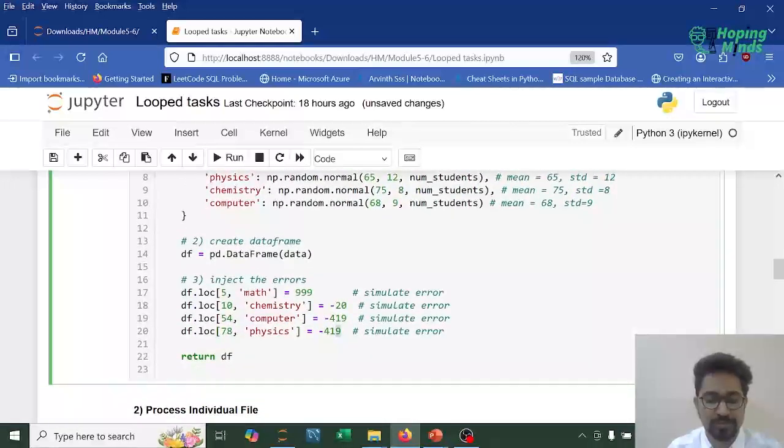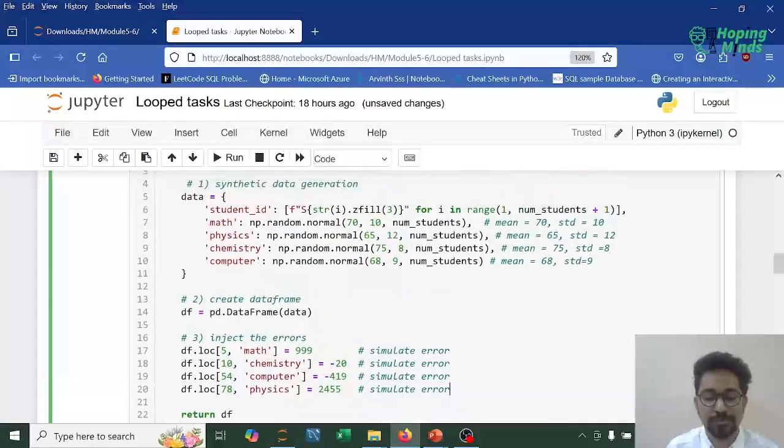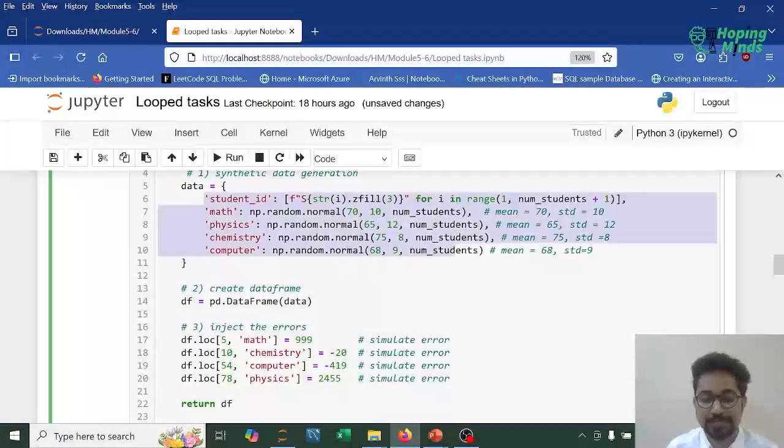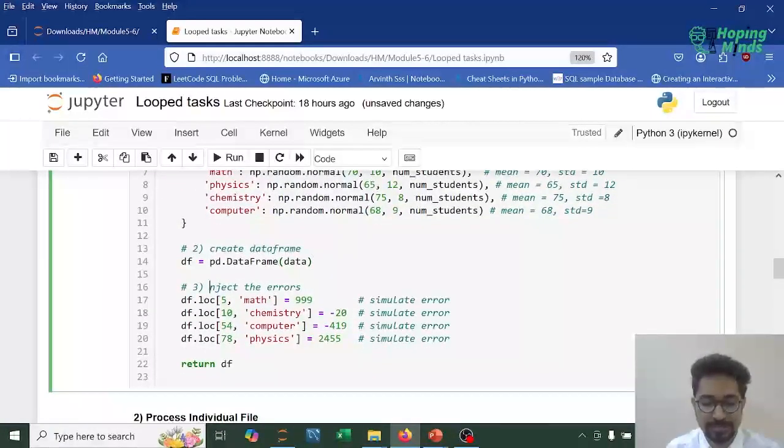And over here the marks entered is maybe something like this. So these are the errors that we have added. Now if need be, we can also add some null values as well. So this is where I'm injecting the errors.